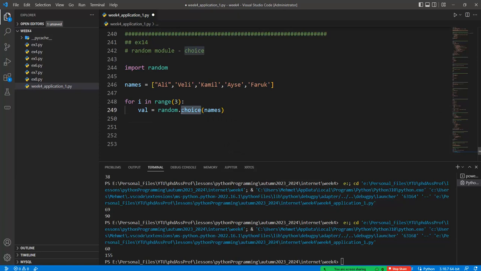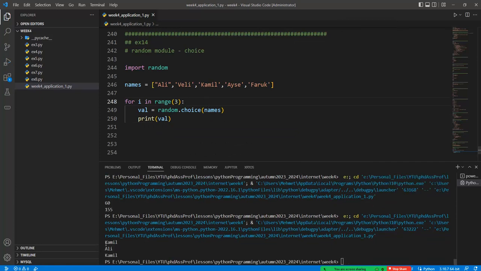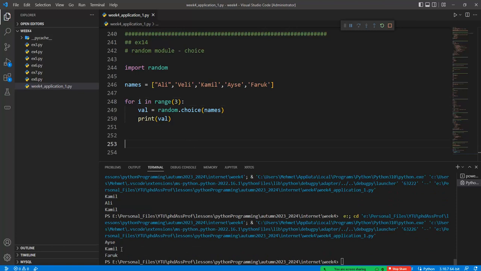This choice function is used to get random values from this list. Okay, and we can print the value in here, and so Kamil, Ali and Kamil in a random way. Okay, Ayşe, Kamil and Faruk obtained from this list.